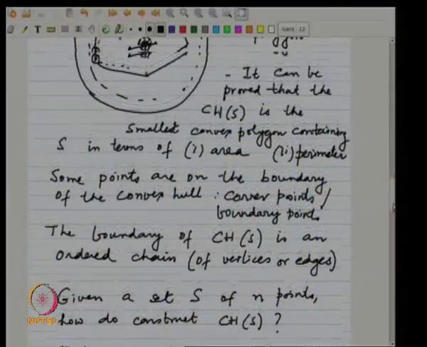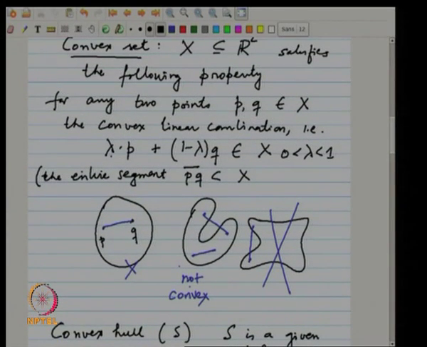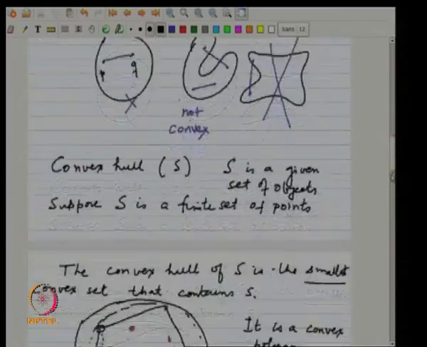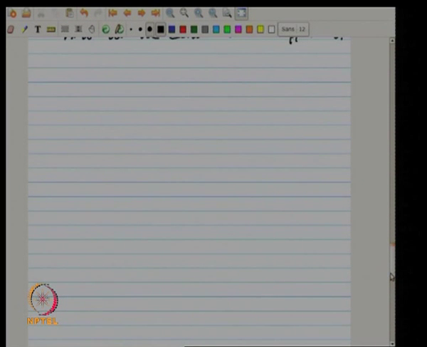it's related to the definition of the convex hull in some sense. We said something about the entire segment connecting two points should be completely inside the set, and I called this the convex linear combination. Just recall, right. So, this is the definition that I am referring to, lambda p plus 1 minus lambda q. So, this is called a convex linear combination. So, a boundary point is a point which cannot be expressed as a convex linear combination of 2 points in the convex hull. So, that is another alternate definition.